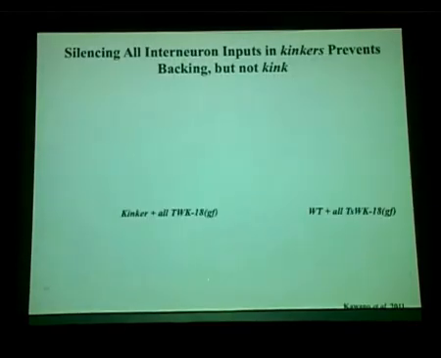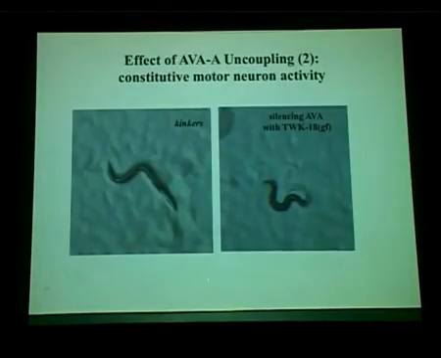So what that suggests to us is those motor neurons are having spontaneous activities, and in the absence of the premotor interneuron input, both A and B motor neurons exhibit the same level of activity, basically generating an animal that's trying to activate forward and backward muscle band propagation at the same intensity. So you have a tug of war, with the animal trying to go in two directions at the same time, ending up not traveling anywhere.